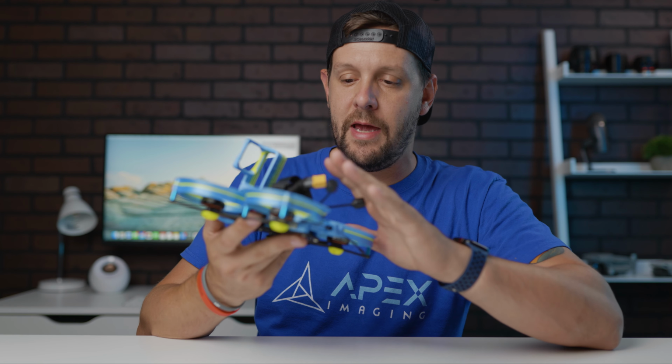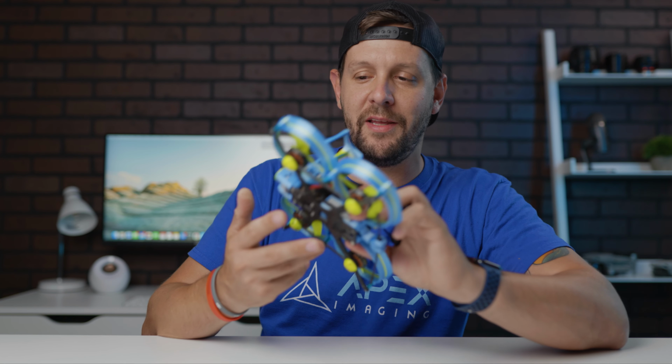You already know that this is my favorite drone. This is the Shen Drone Squirt that I built. It's the slammed edition. And I thought I was going to get away with not breaking anything while I was there, but I ended up breaking this.